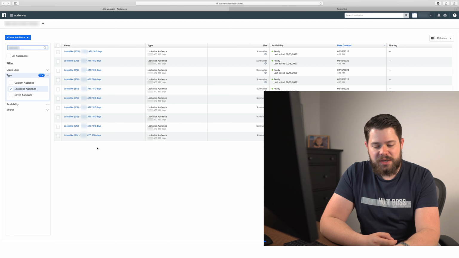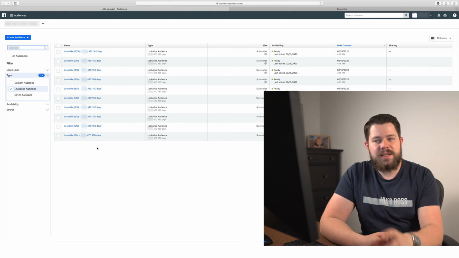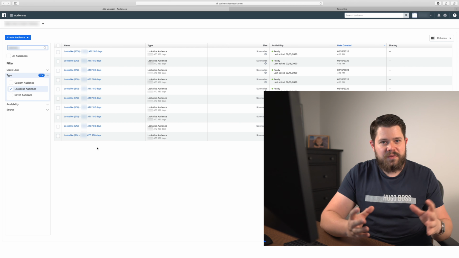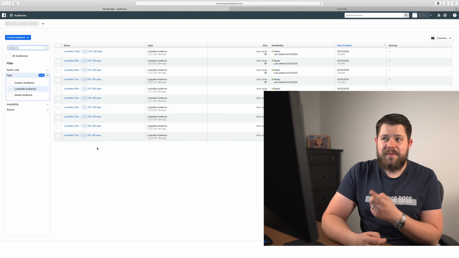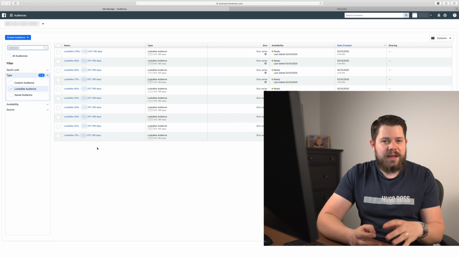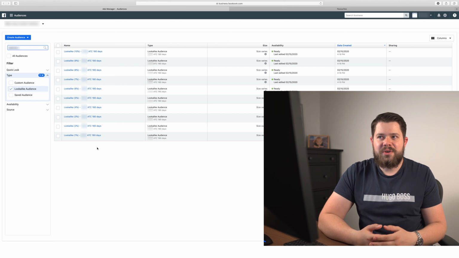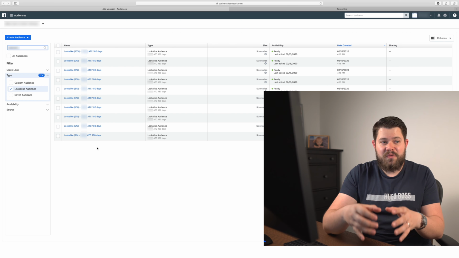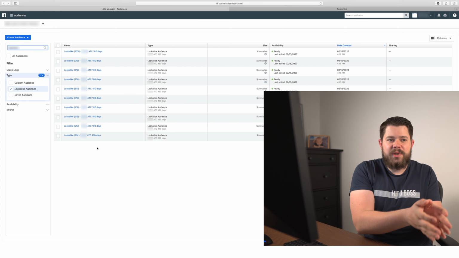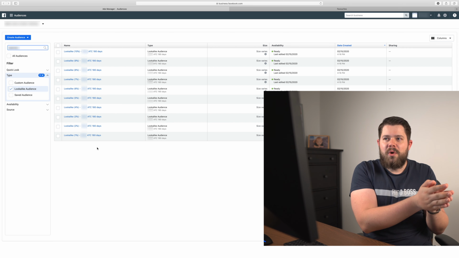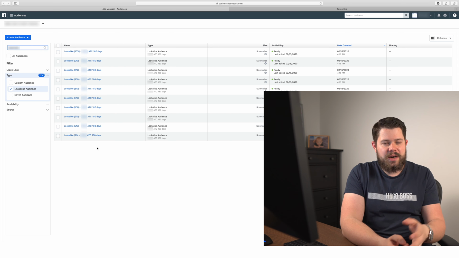When your pixel is already tested, seasoned, and has tons of data, you can even have ads with a 10% lookalike audience in them, and it looks like a big group of people, but it actually is not, it's the 10% of people who are most similar to people who put that product to add to cart.